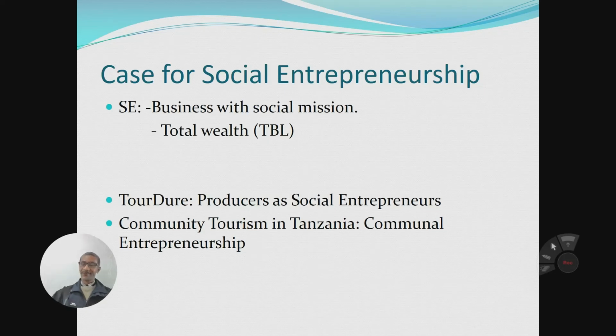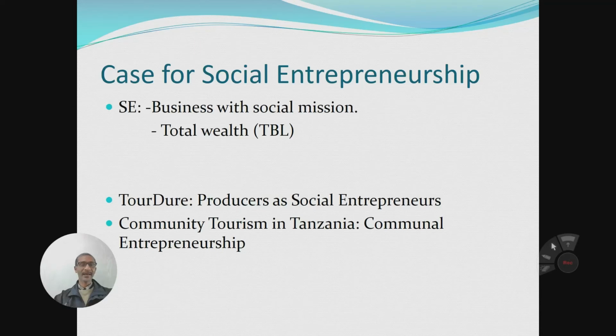Now, zooming in on the case of social entrepreneurship. I've been mentioning social entrepreneur and social entrepreneurship. Now, what exactly do we mean by social entrepreneurship? Social entrepreneurship, in simple language, is a form of business whereby the orientation of that particular business focuses on a social mission. Not only focusing on profit, but also focusing on adding social value to the community. And by social value, we should reflect on the society with respect to culture and also to the environment.